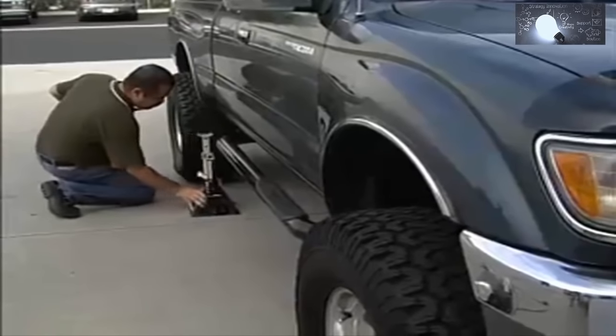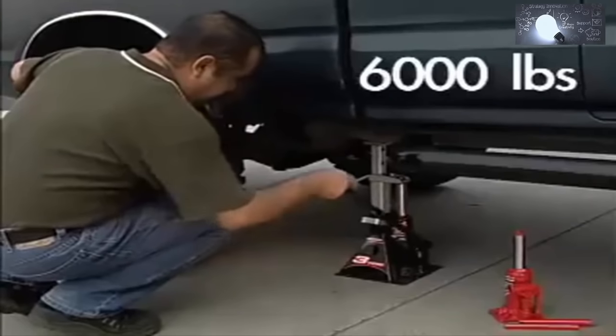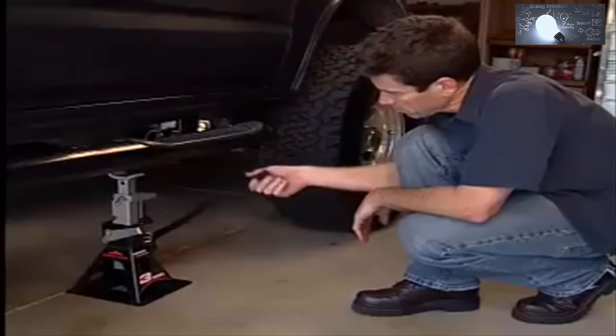The all-in-one is designed and constructed for use on full-size pickups and SUVs, and with a 6,000-pound capacity, it can easily and safely lift almost any passenger vehicle on the road. Here's how the all-in-one works.